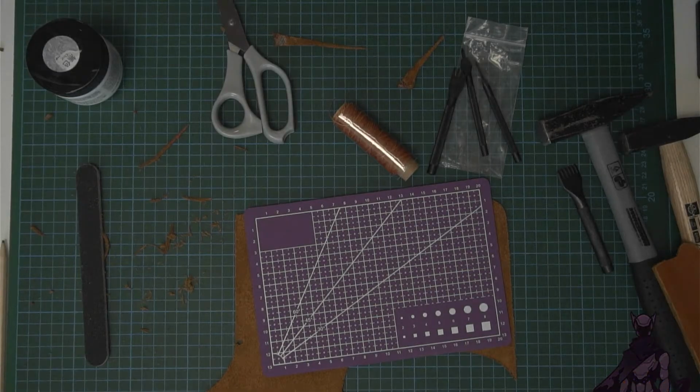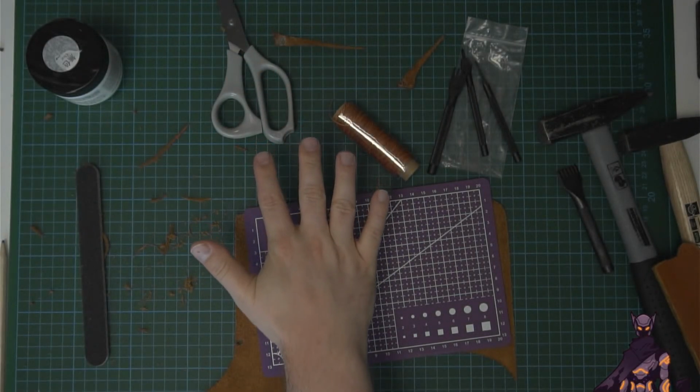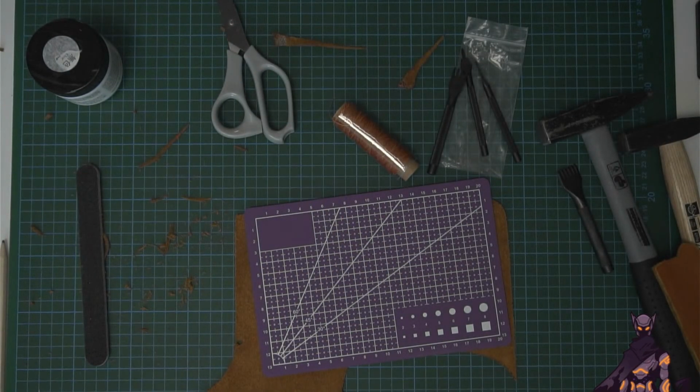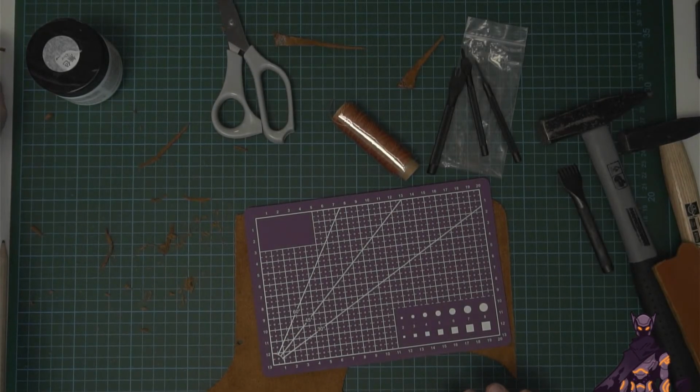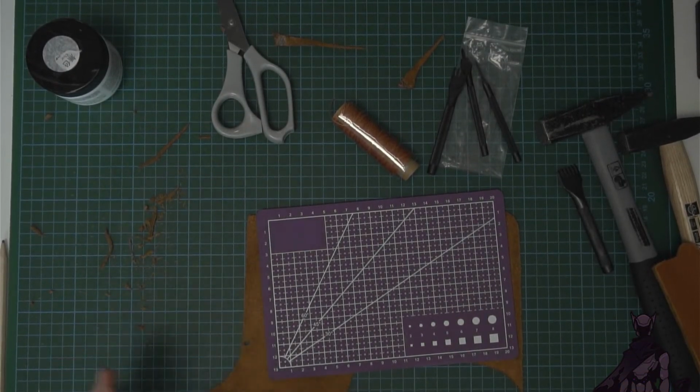I probably should get some more lights. That will also solve it. This looks way darker than it actually should be, I think. For some reason, this is quite dark compared to like that, and I don't know why. Maybe I do need more light. Okay, so I'm probably going to look into getting more lights until next time. All right, let's continue like this in the meantime. Don't want to play around with the video configuration too much. Yeah, if you couldn't tell, I'm still new to this, so I'm still figuring out stuff. Sorry about that. That's just how it is.